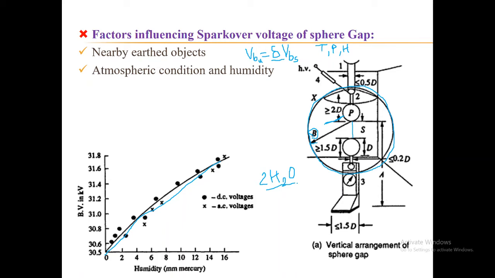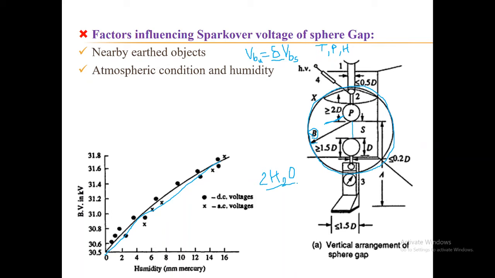As the gamma value gets reduced, the breakdown condition will not be satisfied until and unless we improve the kinetic energy of the electron. The kinetic energy of the electron entirely depends upon the electromotive force. So it needs a higher value of breakdown voltage to satisfy the breakdown condition proposed by Townsend. That is the other reason why breakdown voltage increases with increase in humidity.